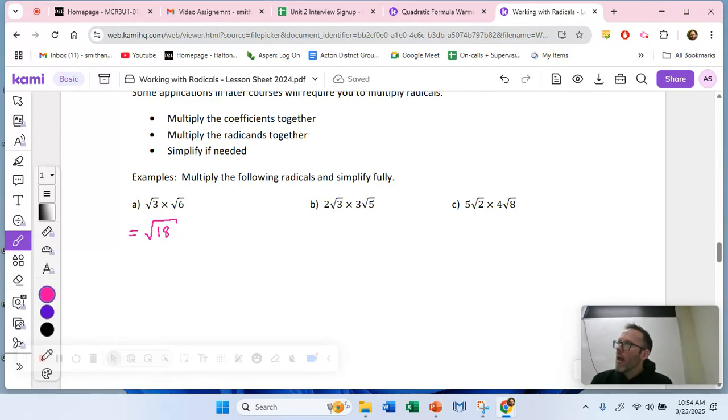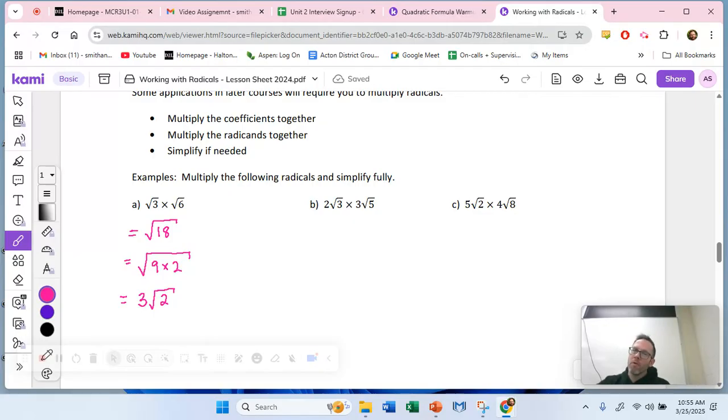And now, after our last exercise, you guys should be thinking, can I simplify my radicals like I simplify my fractions? There is a perfect square number that goes in 18. There's only one of them. Somebody different. Perfect square number that goes into 18. Yes, 9. Thank you. So we can write 18 as the root of 9 times the root of 2. And then in my opinion, it is fine just to say, okay, the root of 9 is 3, and I'm left with 3 times root 2.